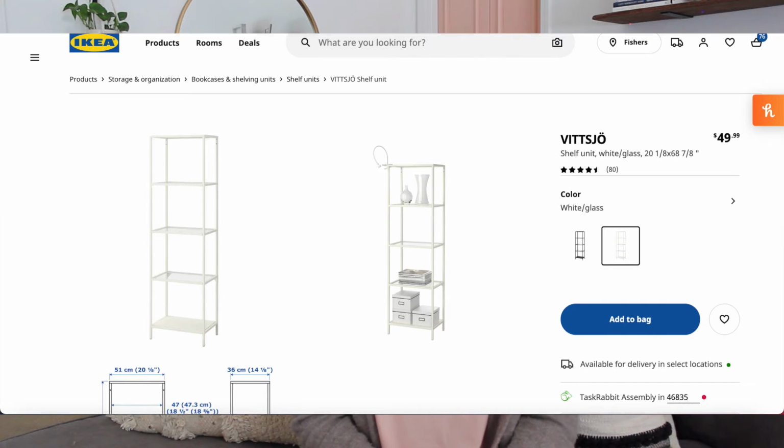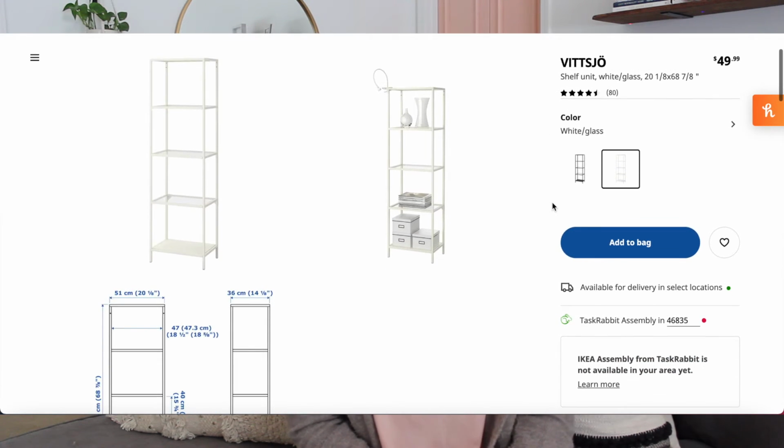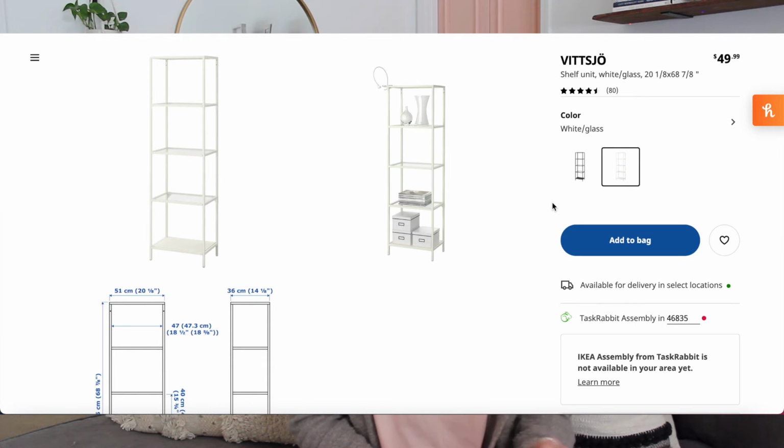So in the corner of our guest room, right next to the window, there's this area, and I don't know why, I just feel like there needs to be a shelf there. I don't know if you guys get that feeling when you're designing your room. Sometimes I feel like there's just one area of the room where I just know I have to put something there, something very specific, and I know that I want to get this specific shelf from Ikea, so I will show you what that looks like. Okay, I'm probably going to butcher the name of this. I think it's Vitzjo. I have no idea, but that is how it's spelled, and that's the name of this shelf.